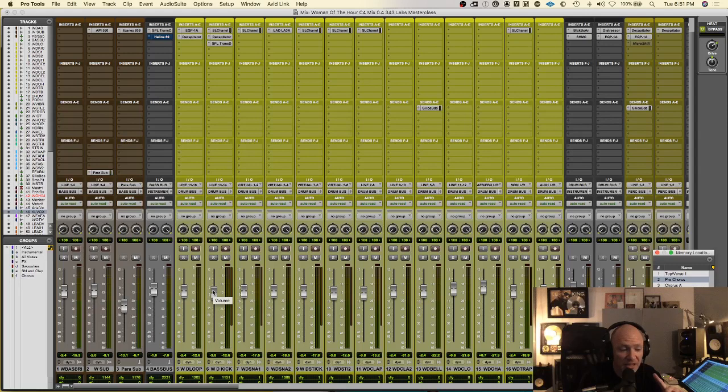The reason is because the heat has something to do with it. I start with master processing early on in my mix. I usually start with an ATR 102 right away on the master. So it's going to be a little bit different and tricky to get around, but you'll get the idea. So let's start with the, we'll go right to the chorus.